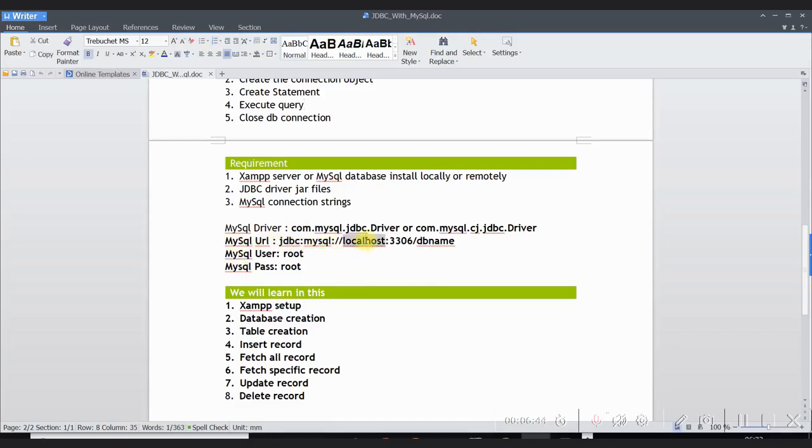Otherwise, it will be the IP or host name of your database, the port of your database, and the DB name of your database. And the next is the database username and the database password. So this is the requirement for the connectivity of MySQL database.